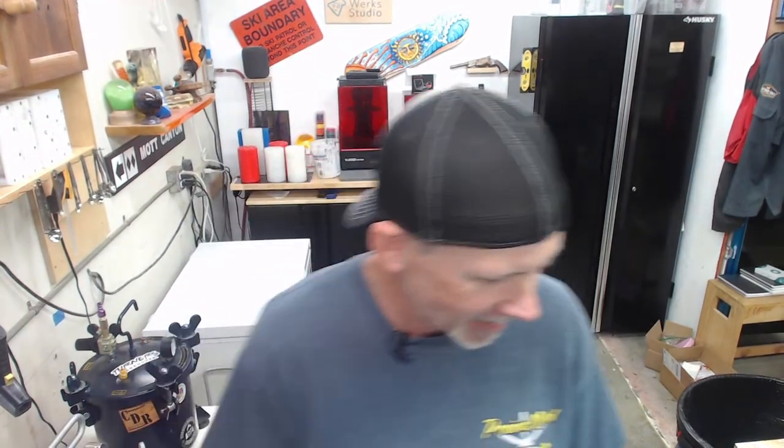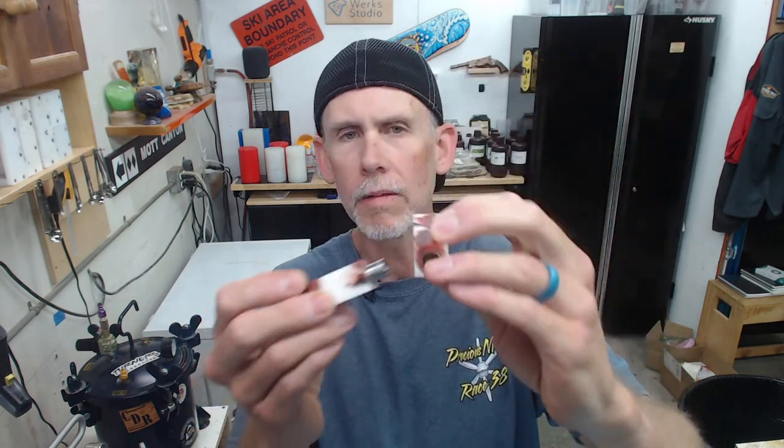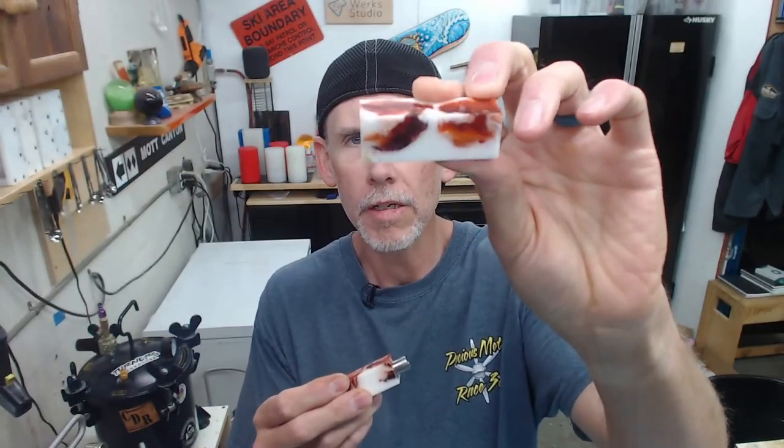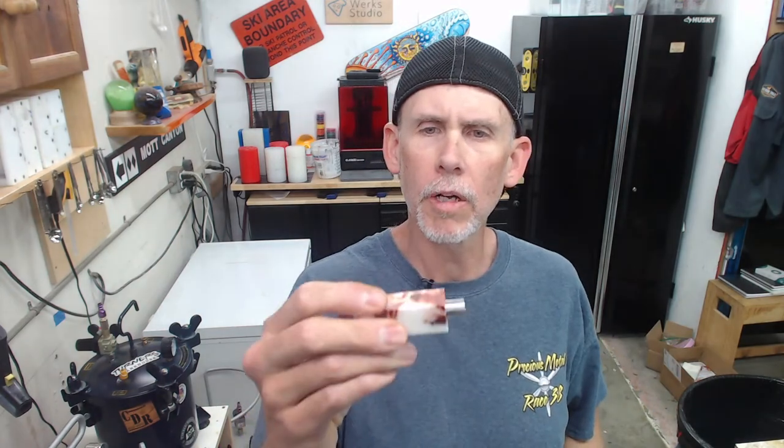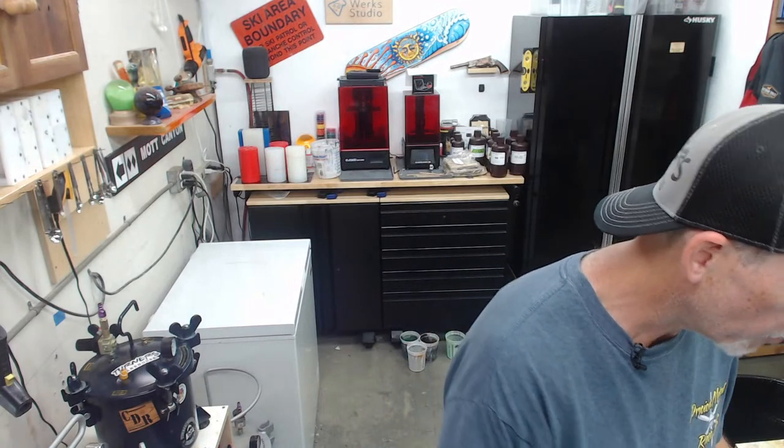Looks like blood and snow. Yeah, I used orange alcohol ink on this, so it's kind of orangey. It's kind of cool looking. I went with this one. This one had some pretty big clear areas in it. I must have dumped some clear in this one, so I figured I'm going to go with this one. This one has clear parts in it too, right there, and when we turn into it, it might have more. I did use a white tube on this, but I didn't paint it, so it's dead clear. You would have to actually paint the inside of the blank. I didn't do that on these. I wanted to see what was going on anyway. So it should be kind of fun.